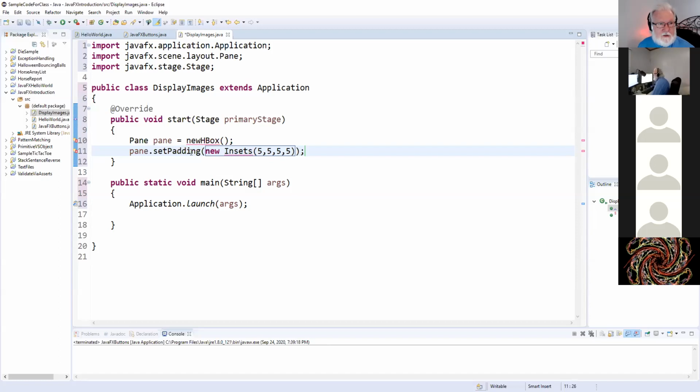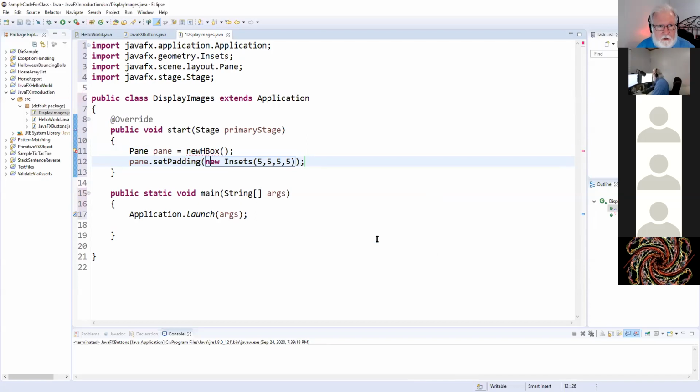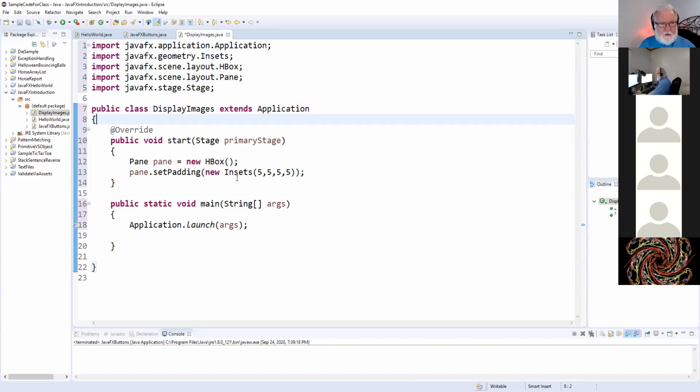Okay, and so it still needs to know what these are. I'm going to try that now. It was Control-Shift-O, if I remember right. Yeah, here we go. And yeah, y'all are seeing that, so that's working. Okay, do not take AWT, take FX. Okay, and I'll click on finish. Ooh. Okay, it didn't, oh, that's because there needs to be a space there. Okay, and it needs to know what an HBox is. So with any luck, okay, yeah, it's behaving much, much better.